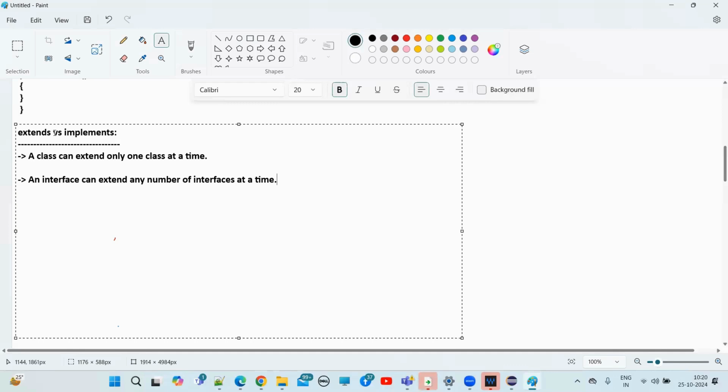An interface can contain only method declarations, not method implementations. So who will provide the implementation? Child classes will provide. At a time, only one method implementation is provided, and that method only will execute.